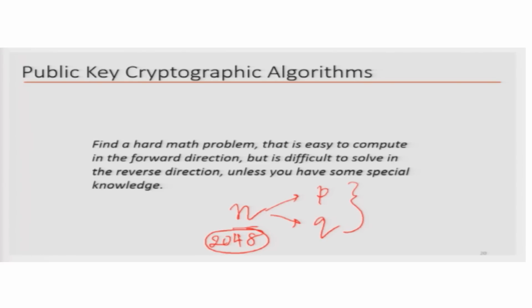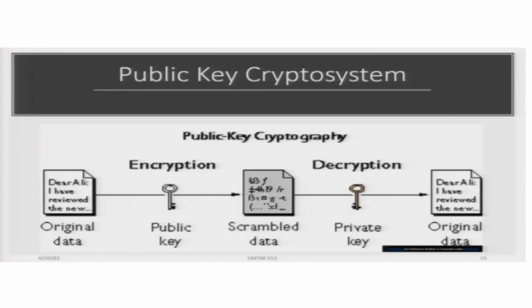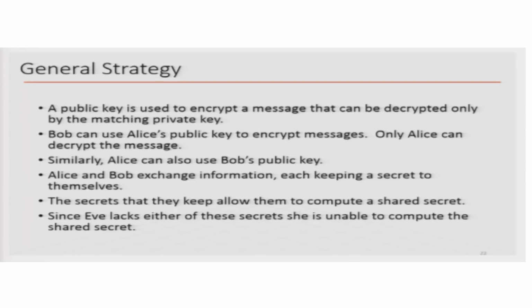These are also called one way functions, because multiplying p and q to produce n is easy, but if you do not tell people p and q and just give them n, it is hard for them to find p and q. So, reversing the process is difficult. In public key cryptography, the person who wants to send you a message encrypts it with the public key, and you decipher the message with the private key. So, this is what we already talked about.